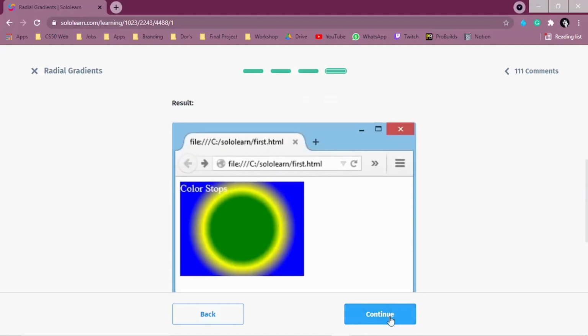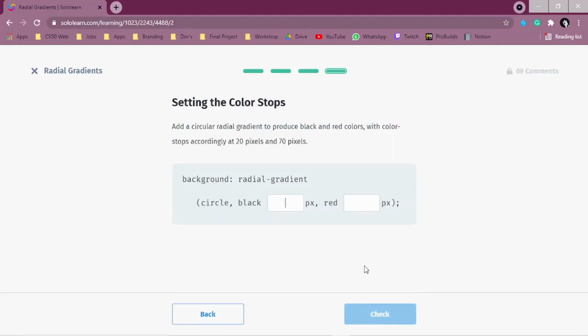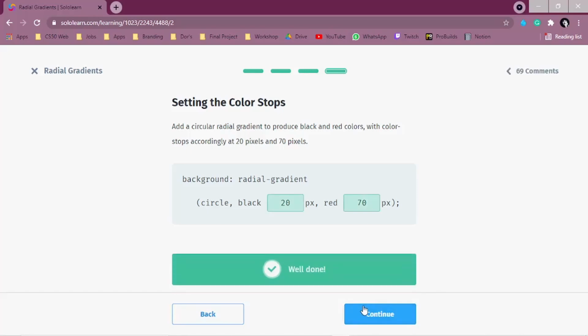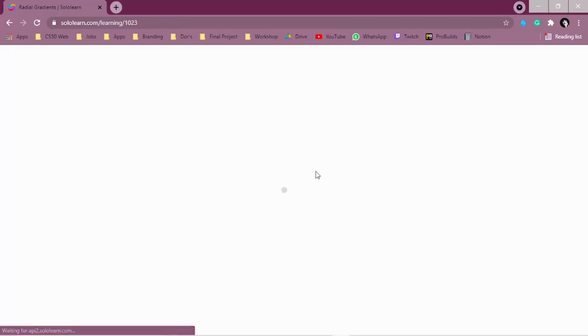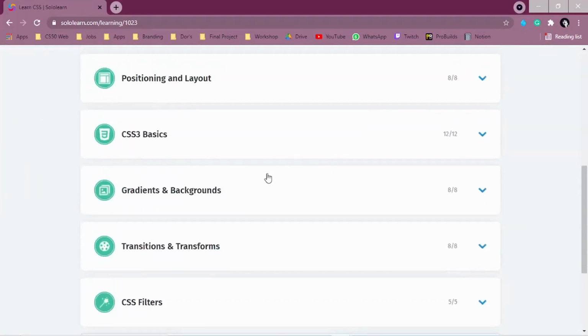Okay, so add a circular radial gradient to produce black and red colors with color stops at 20 pixels and 70 pixels. So the black will stop at 20 and the red will stop at 70, like it said in the question. Okay, now let's see the next lesson.